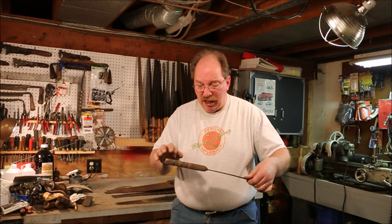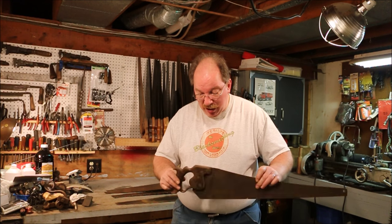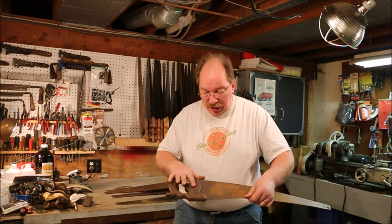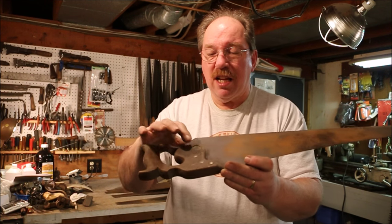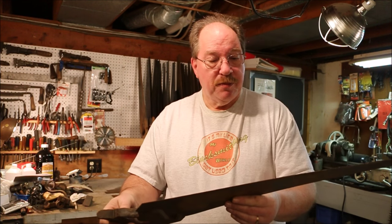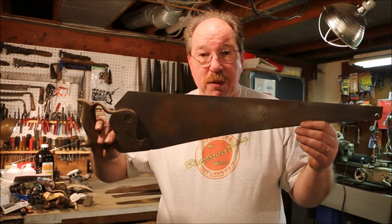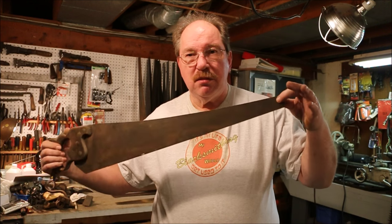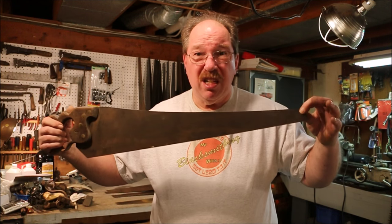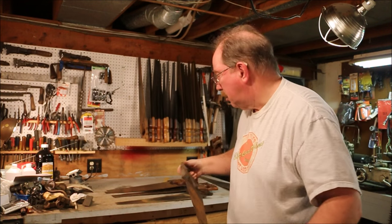I like the handle. I like the medallion because the medallion's not a standard one. It's not the newer medallion. This one's actually inset. Don't know if you can see that. It's inset into the wood. Very fine teeth. I will get around to sharpening this up because it's a crosscut saw. And the hole in the end, well, it won't bother anything. It really does ruin the value on it, which is why it came to my house.